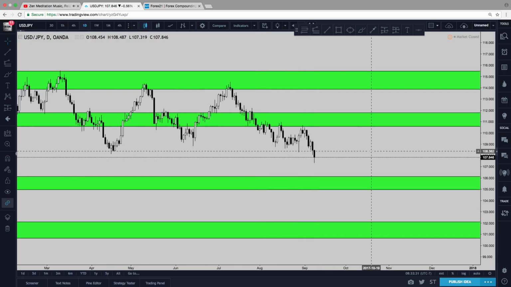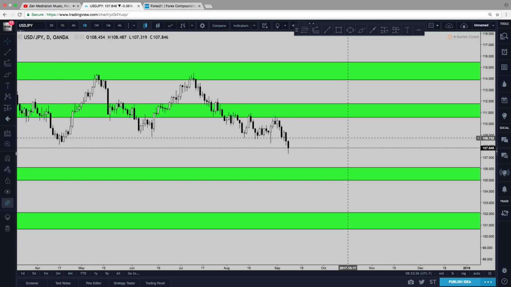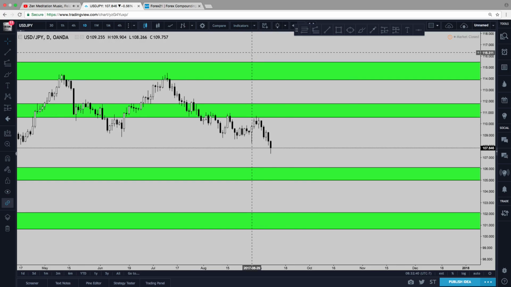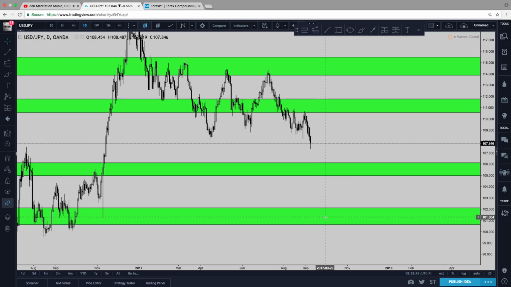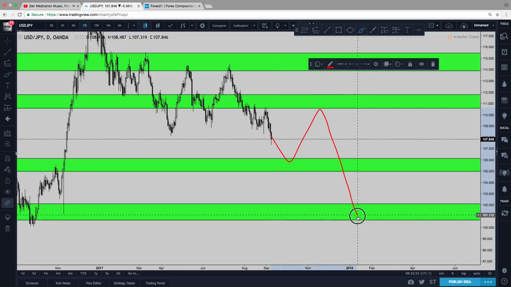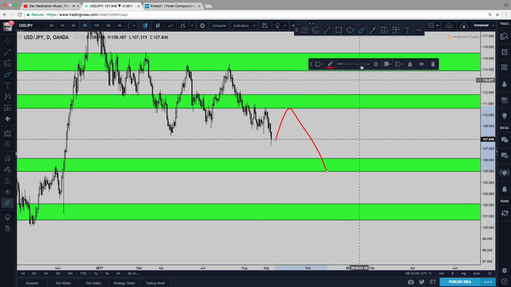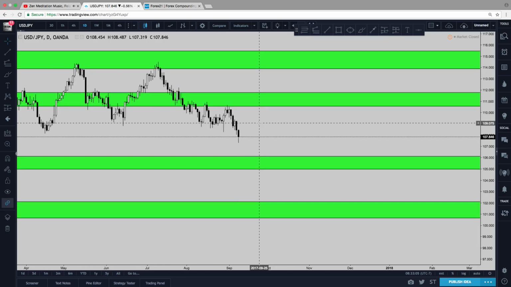Now, point is obviously this pair is bearish this week. You don't need to put on anything else for us to see that it's bearish. It's heading down into this zone here, or maybe it's going to head down into this one, or maybe it's going to bounce between the two, come here, come here, come here. Or it may fall straight through and go up, or it may come in here and go down. So we want to be prepared for everything. We don't really give a shit.